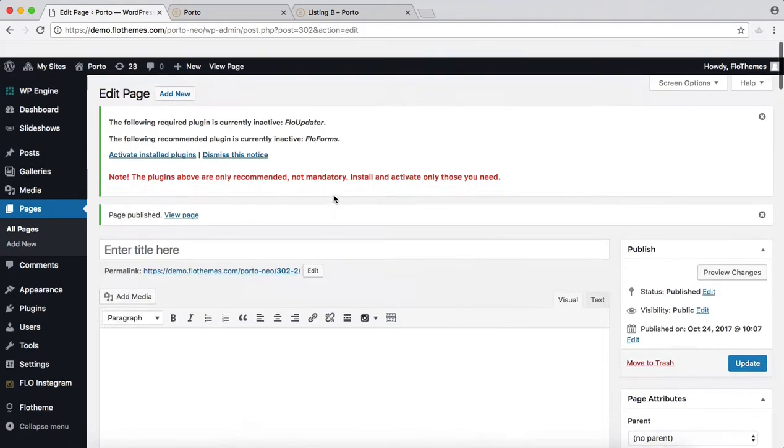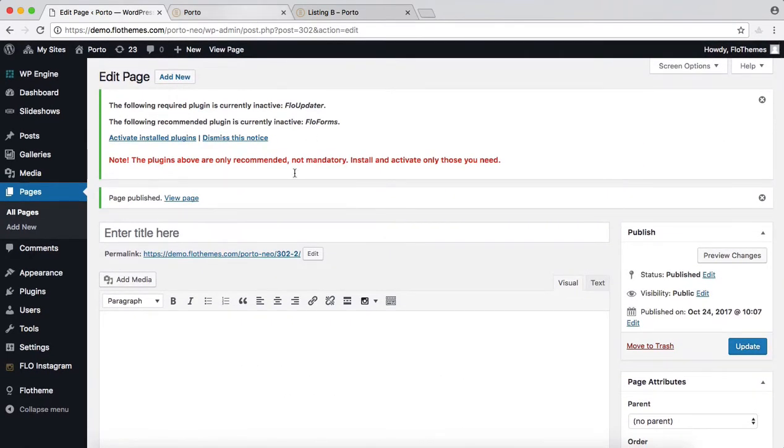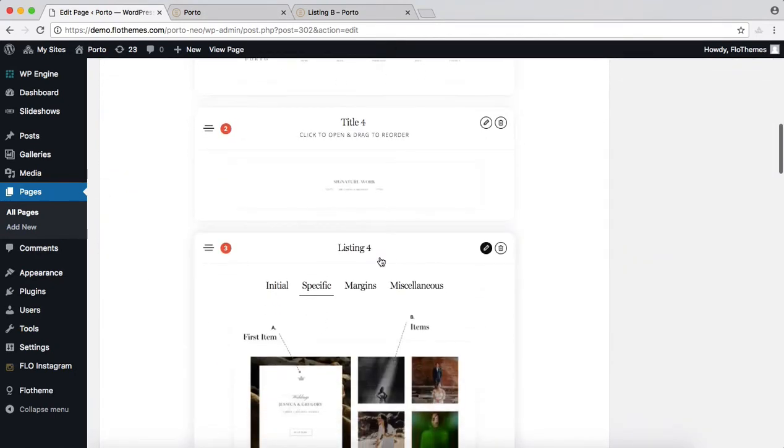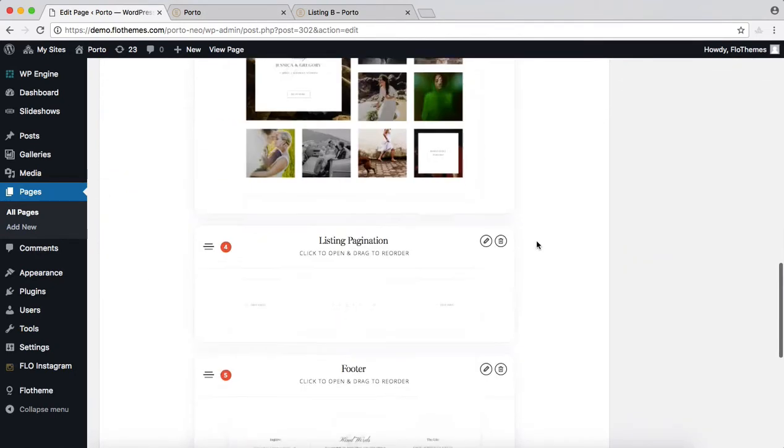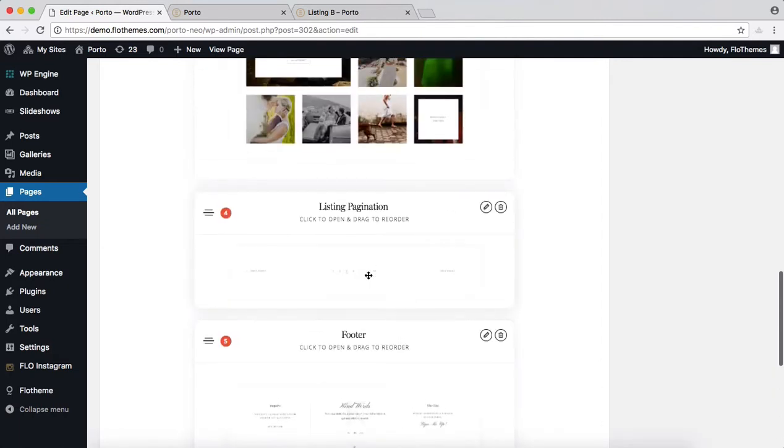Okay, so I hope everything makes sense in the following video. Please keep in mind that regardless of the layout that you choose, you will have the option to add additional blocks of content to your page.